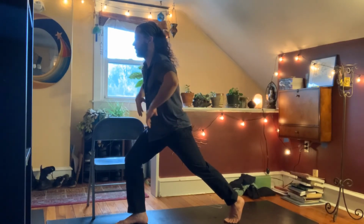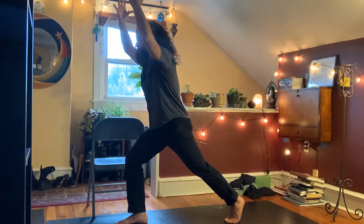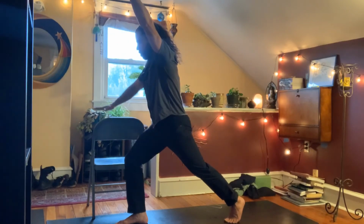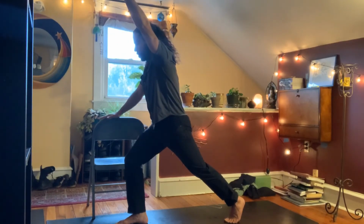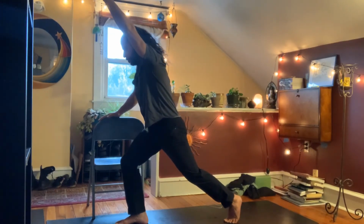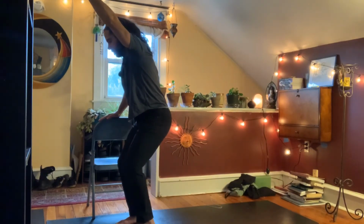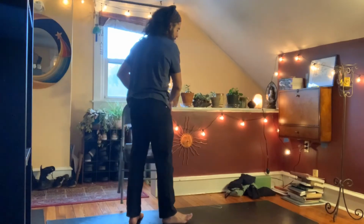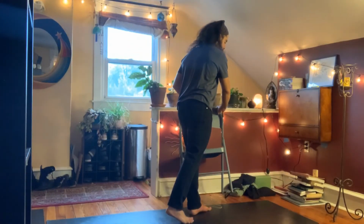We could add the arms here if we have the balance, which would mean the arms would reach up toward the ceiling if you're able to balance it. But the chair is always there for you, especially as you're ready to step your left foot forward. And then when that foot is forward, we'll switch the chair back to the other side of the mat.